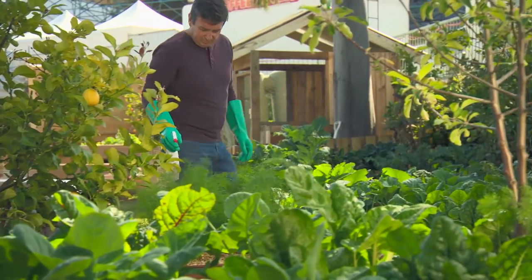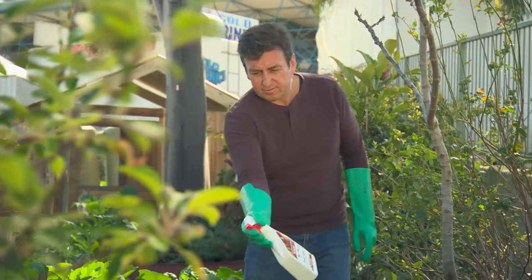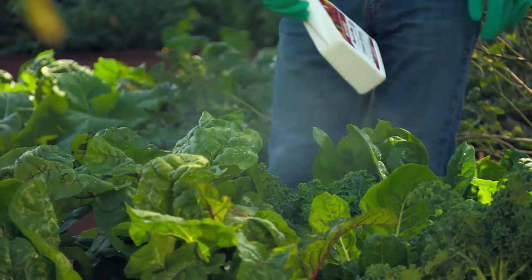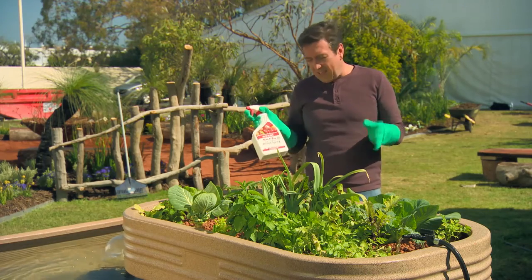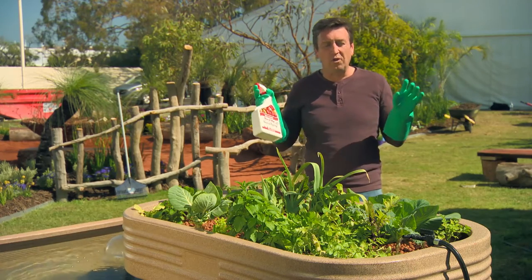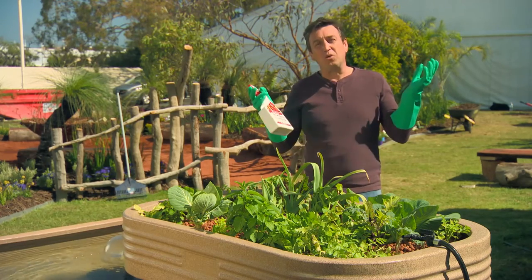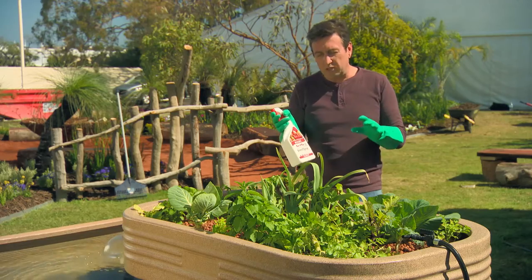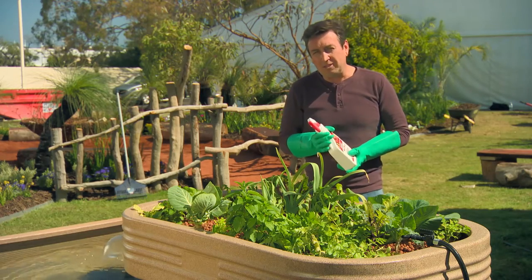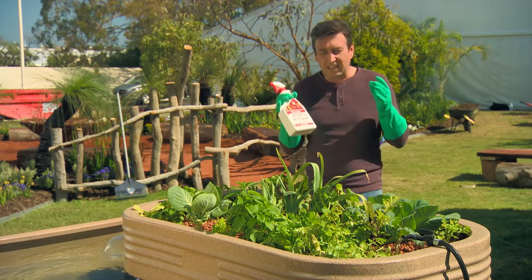If you have those pesky caterpillars or aphids or any other chewing or sucking pests, this is a great natural solution to problems we all have to deal with in our backyards. It's also a fantastic solution for treating pests in aquaponics because it's completely natural. Remember, give it 24 hours to dry. You want to do it on a nice sunny day, and don't apply on a windy day — you don't want it drifting into places where you don't want it. If you've really got a serious pest problem, you might need to come back in 10 to 14 days and give it one more shot.